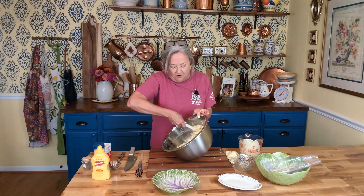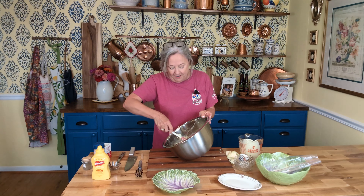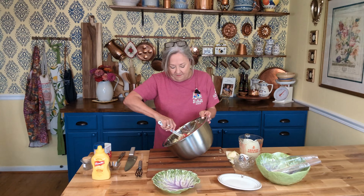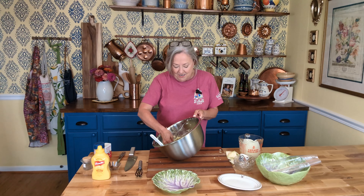Let's add just a little bit more dressing. You can put the leftover dressing in a little ball jar and put a lid on it and refrigerate it. Everything looks tossed. I don't like it soupy — a lot of people do, so know your crowd. I'm going to use the other end of my popsicle stick to taste this. Mmm, y'all, that's very good. It's tangy, but not like the kind that hits you right away.